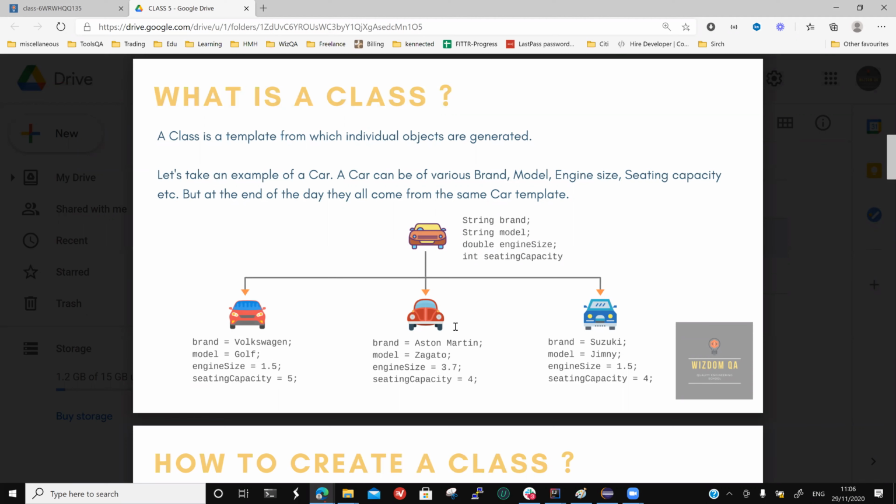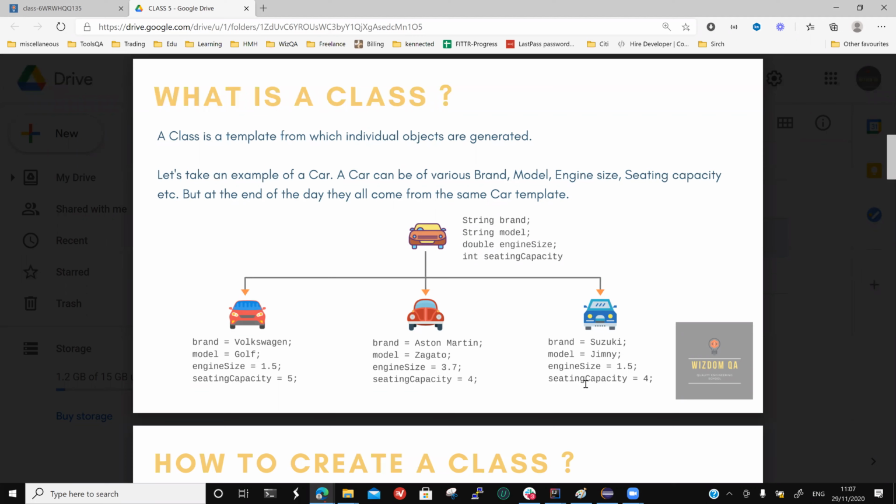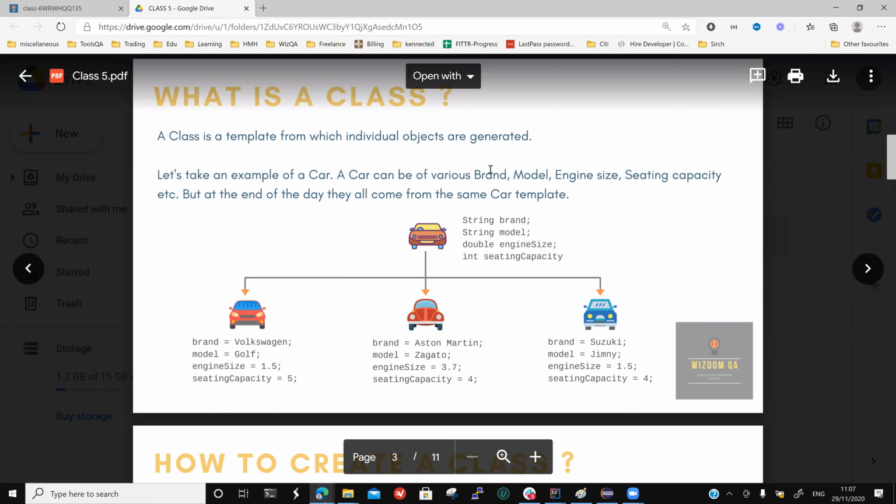And then I'm creating 3 different objects out of it. Each one of them is different from each other because they have different memory locations, right? And also the data is different. One is Volkswagen, one is Aston Martin, one is Suzuki, correct? So that is basically what a class is.